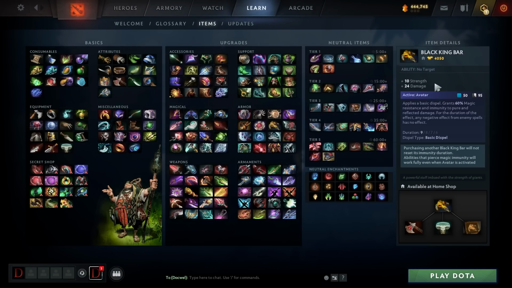But for that cost, 10 strength and 24 damage is not that great. But that's because you don't buy this item for that tankiness and that damage. Although it's good, you buy it for the active. Now for the active, it costs 50 mana, so you have to have a little bit of mana to activate this, and it has a cooldown of 95 seconds.